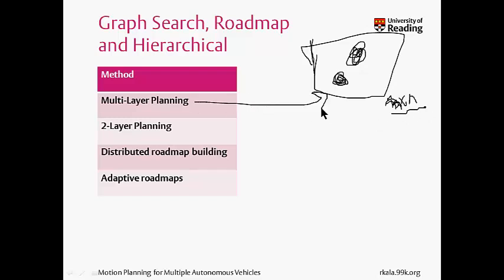So what multi-layer planning says, initially form solutions at very low resolution maps, and then as the algorithm proceeds, find solutions at higher resolution maps. So we basically start with low resolution, and then as the algorithm proceeds, we have high resolutions. Of course, there are various variants of it. Some iteratively plan the entire path, whereas others use low resolution map for the actual planning and the high resolution map for the cost computation.